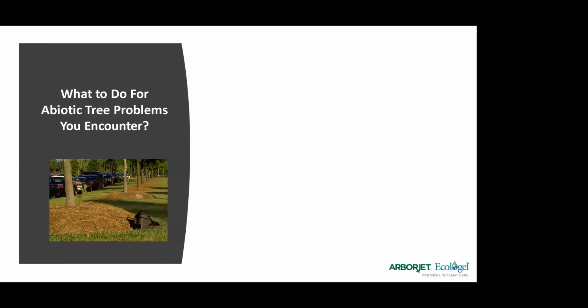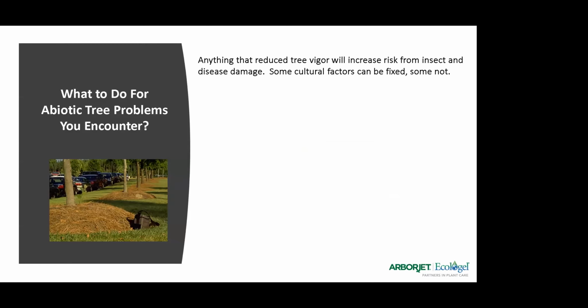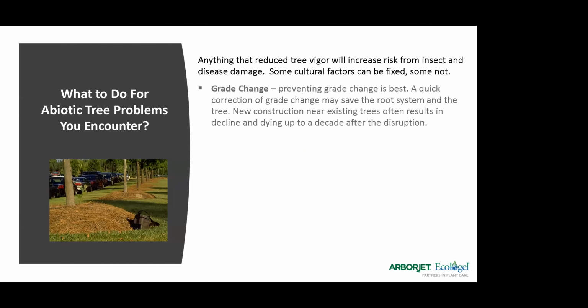So what do you do about those abiotic conditions that you experience? Well, anything that reduces the vigor of trees will actually increase the risk that some insect or disease is likely to attack it. Sort of makes sense. Some cultural factors can't be fixed, and some can. And trying to sort that out is important.